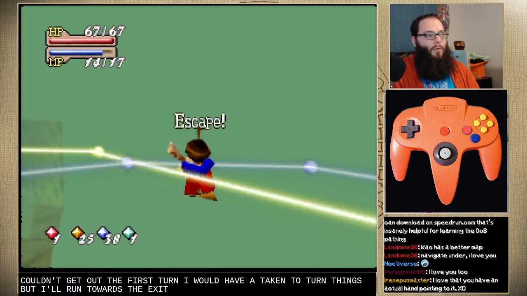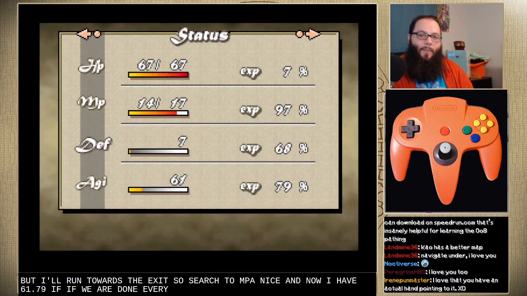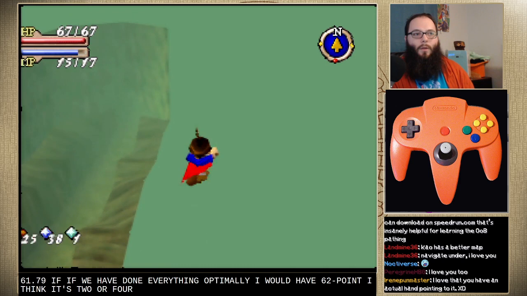Soul Search 2, MP, yay, nice. And now I have 61.79. If we had done everything optimally, I would have 62 point, I think it's 2 or 4. So we're only like half an agility level off, which is fine.